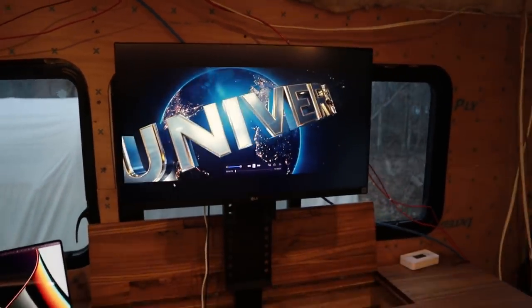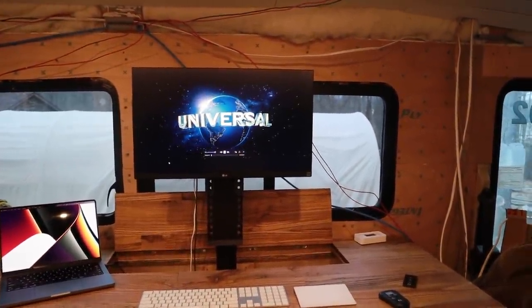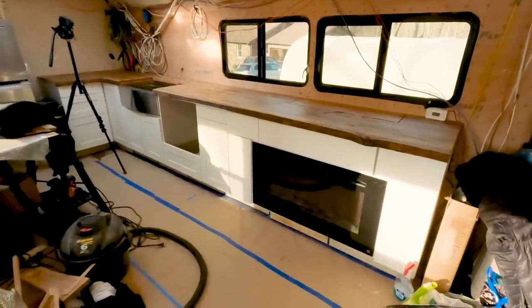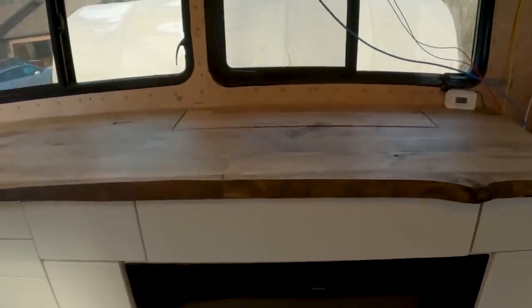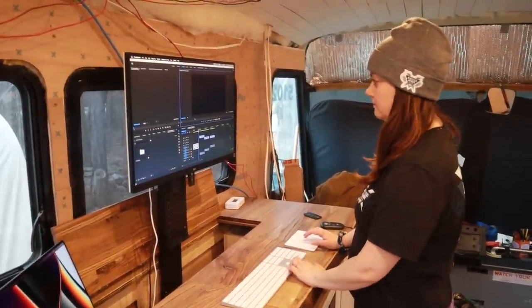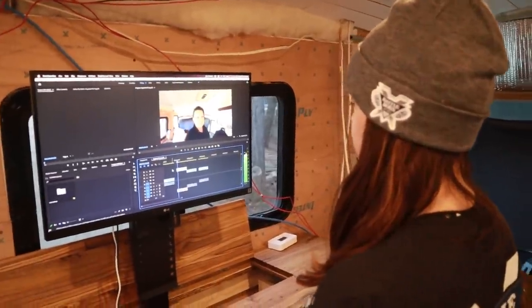Our sofa will be opposite the TV, so we can lounge around and watch TV. Underneath is our Touchstone fireplace, which looks cool and will help keep us warm on those nights that we're cozying up in front of the TV. The TV lift also will act as a monitor stand, and Mel's computer will be hooked up to it. That way she has a standing desk up at the front of the bus.